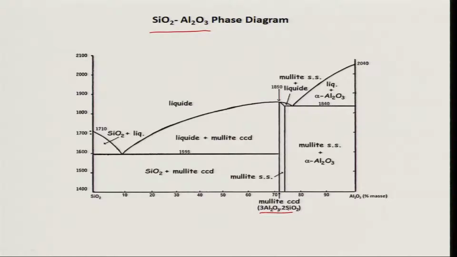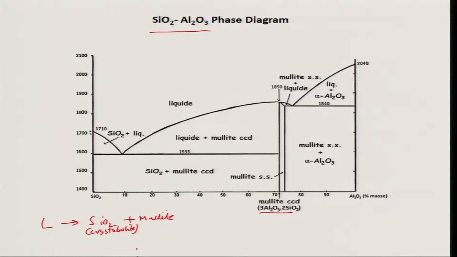and on both sides of that compound there are two eutectic reactions. That is the funny part of it. What is the first eutectic reaction? This eutectic reaction is like this: liquid transforming into SiO2, and this SiO2 will be cristobalite. You know, silicon dioxide exists in quartz, cristobalite, tridymite, different structures as a function of temperature, plus mullite, correct. You can see that. And then we have another eutectic reaction.